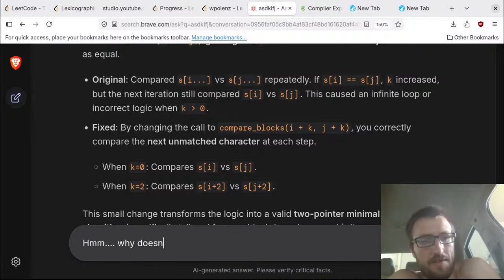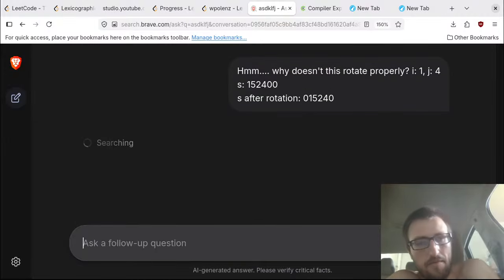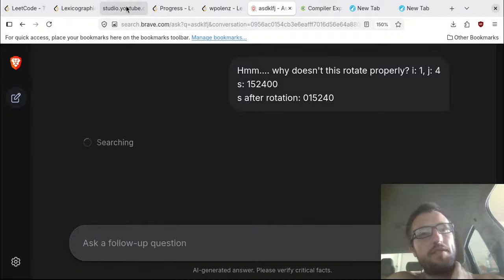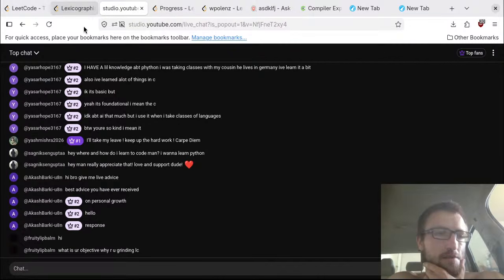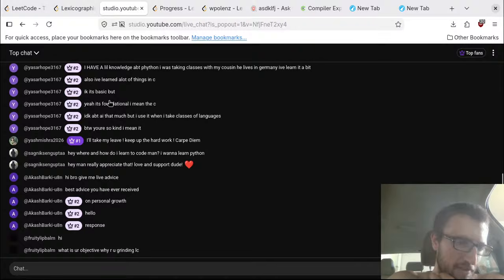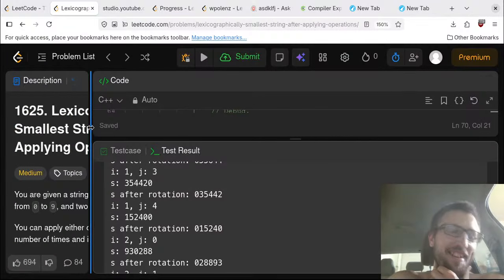Why doesn't this rotate properly? So in this case, what is your objective and why are you grinding LeetCode? Jeez.